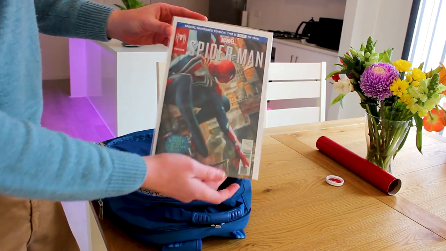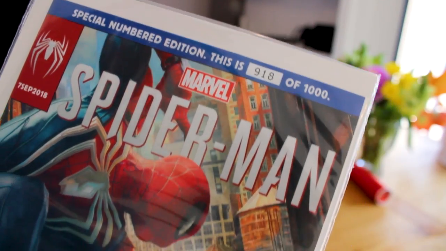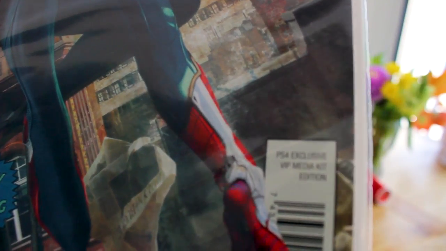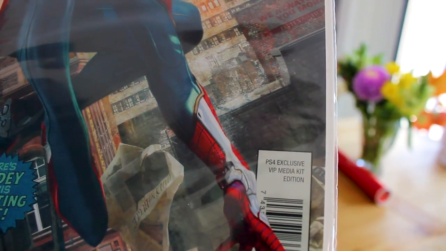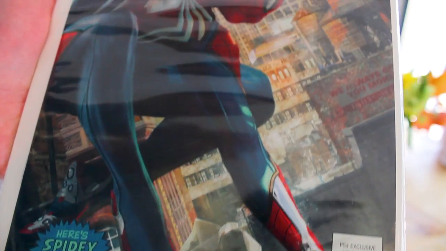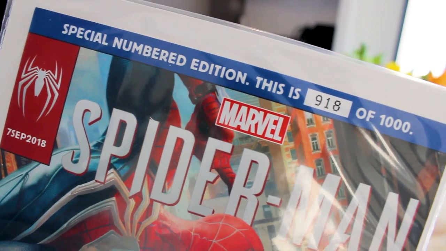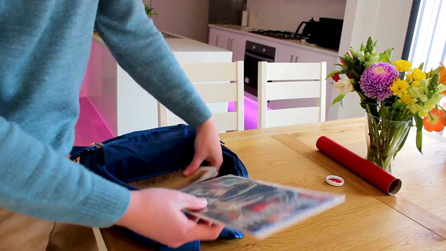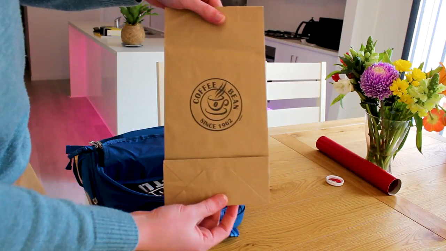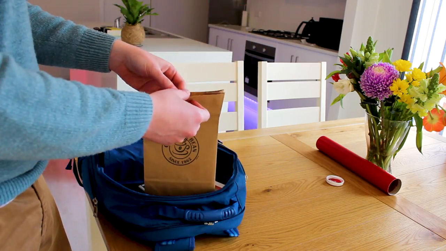We've got a comic, number 918 of 1,000, 7th of September 2018 edition, PS4 exclusive VIP media kit edition. Here's Spidey at his fighting best. I think this is Hostile Takeover, judging by the cover. It doesn't actually have a title on it. One would assume that this is a comic book of Hostile Takeover, which I said when I finished the book, they should have made this into a comic as well, and it looks like they have. Coffee beans since 1962, of course. Easter egg reference, you get it, right?